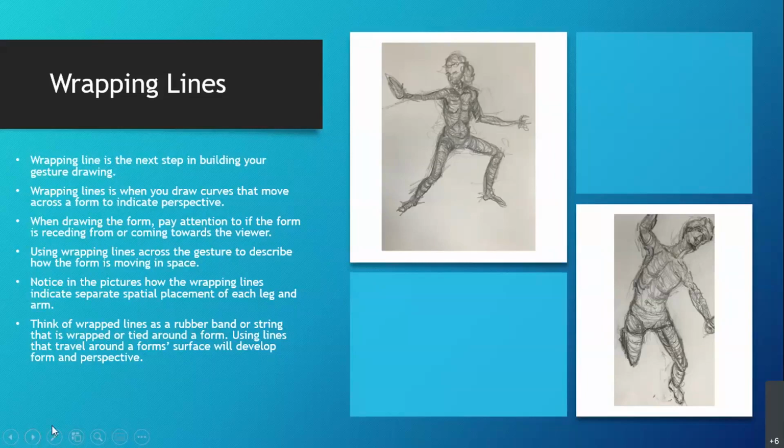Think of wrap lines as a rubber band or a string that's wrapped around or tied around a form. Using lines that travel around a form surface will develop form and perspective. So you can see here in the legs, there are these C-shaped wrapped lines around the legs that go one direction because it's going away from you. And then the direction of the curve on the top of the leg is in the opposite direction because it's coming towards you.